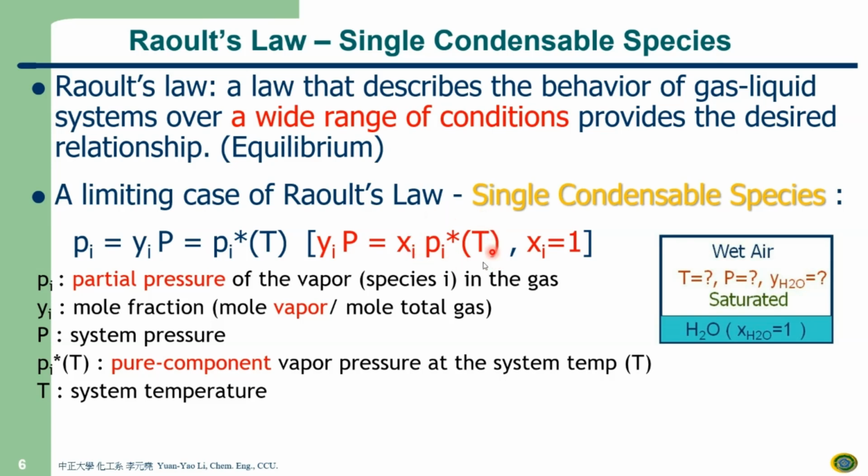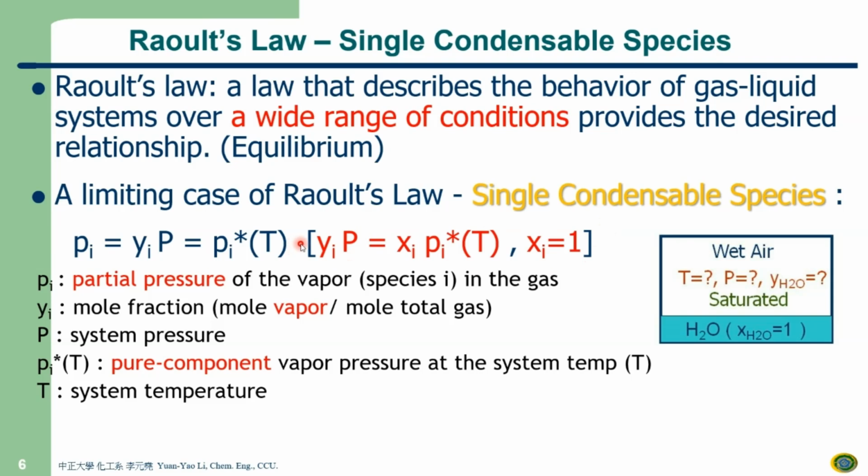So how can we get this? You can get this through the Antoine equation, right? You can get this through Cox's chart. That's why we just introduced them. You can get this through the Clausius-Clapeyron equation. You can get this because you have a single component, and the relationship between P and T. So this is what we call the pure component's vapor pressure at the system temperature T. This is what you need to remember for Raoult's law.